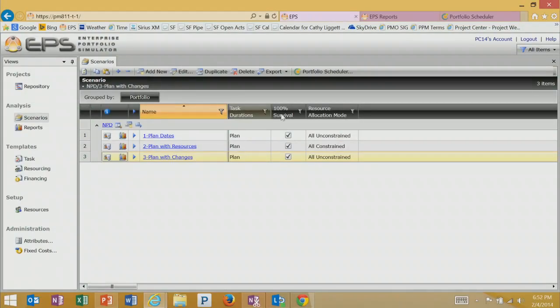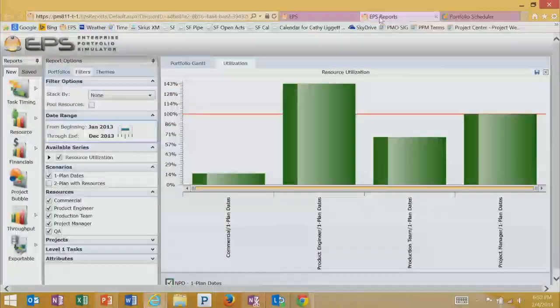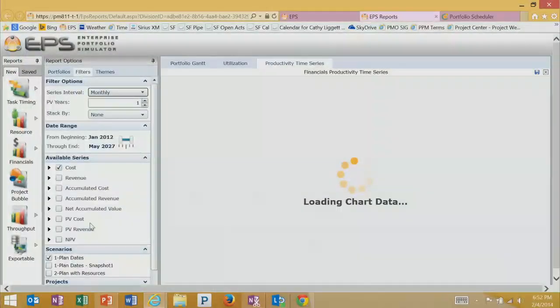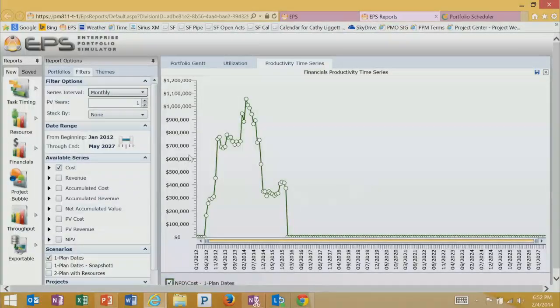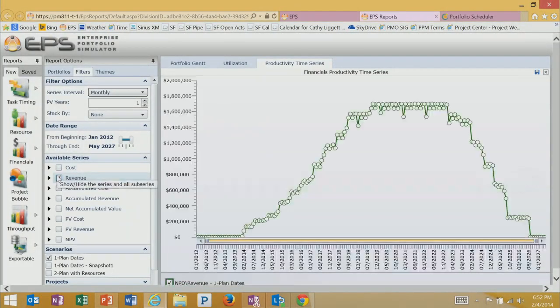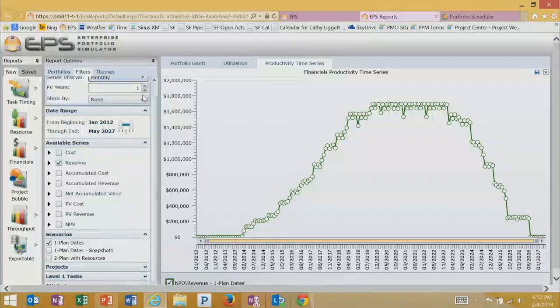So if we go look at the results of the scenario and we want to look at your cost and revenue, let's say that your budget is $900,000 and here you're exceeding it. Let's say your revenue target, let's look at it yearly.